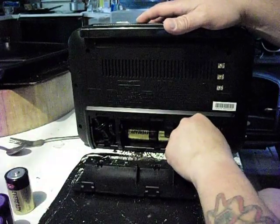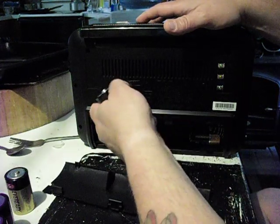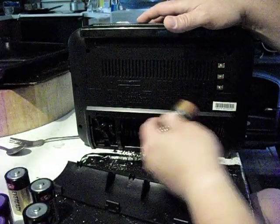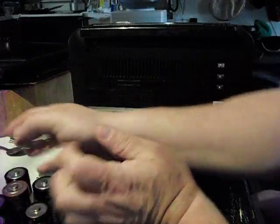And I should just save the batteries. You know what happens? I'll tell you folks what happens. When you leave these batteries in there, this is what happens. These batteries burst and they start leaking acid all over the place, which really blows.